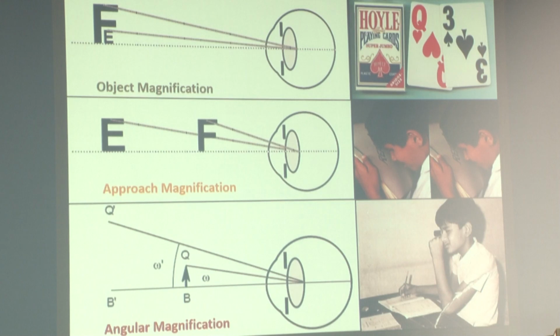So here, there are a few examples along with the images. The first one is you magnify the object. For example, a deck of cards right here. You increase the size of the cards or the numbers written on the card so that the patient with visual impairment can see them properly. And here, like this child, he can't read from a distance. He has to just come a little bit closer to see better. And then angular magnification. Angular magnification is basically seen in distance correction, where we prescribe telescopes.